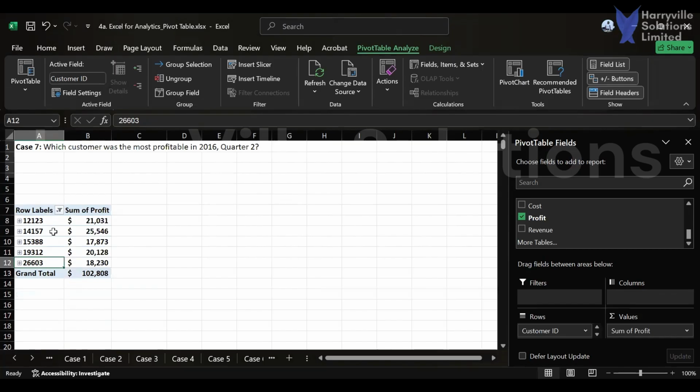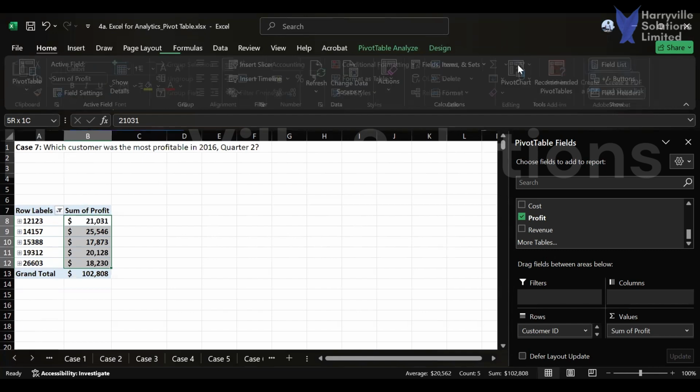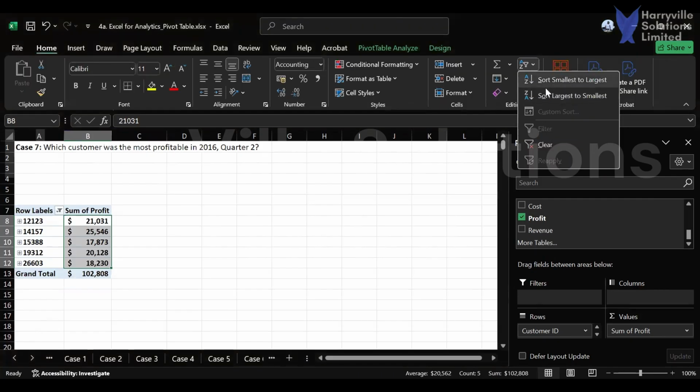Right. So let me sort, because we need to sort them by profit. So from largest to smallest.